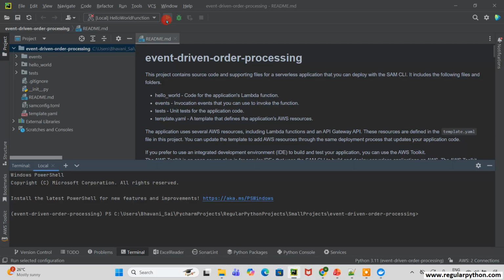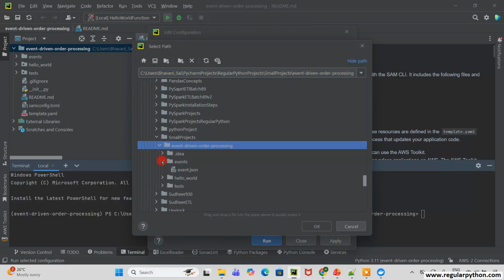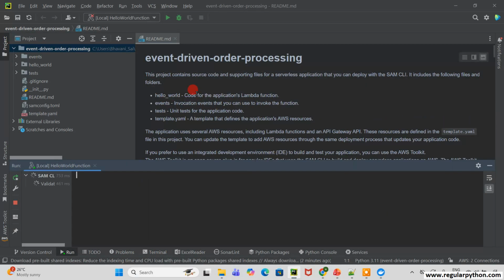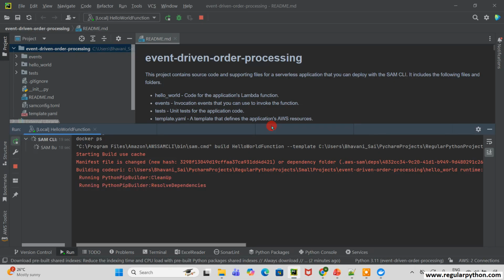Now let me run the script. Just imagine you cloned the project from the Git repository and started your work here. You are doing your development on the local machine. Let's wait. I will explain everything step by step. Let me run this.